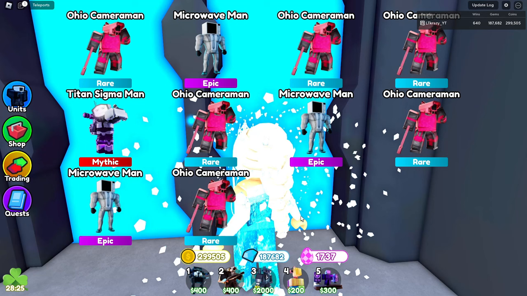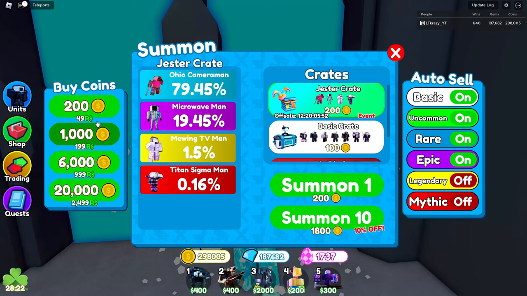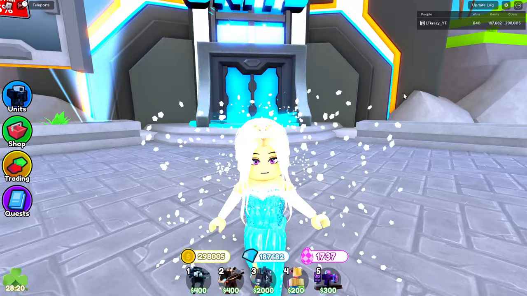So there it is, guys, the Titan Sigma man. We got him in about 20,000 coins, guys.